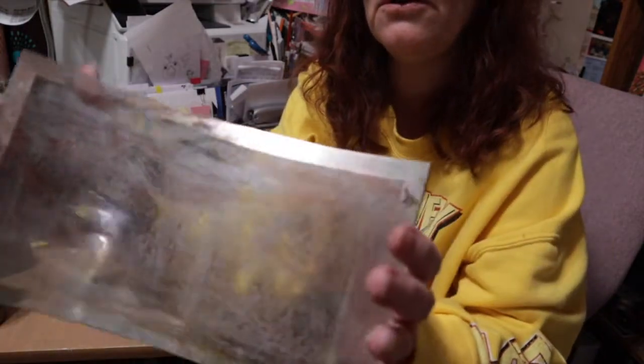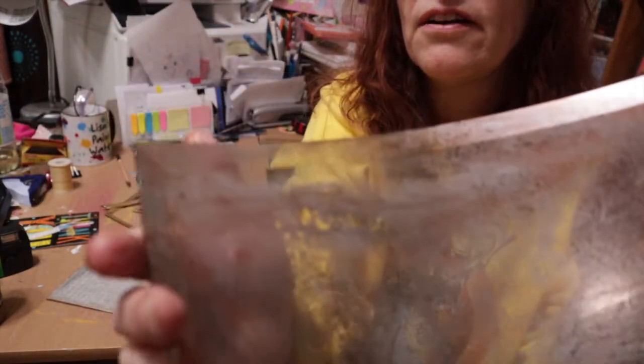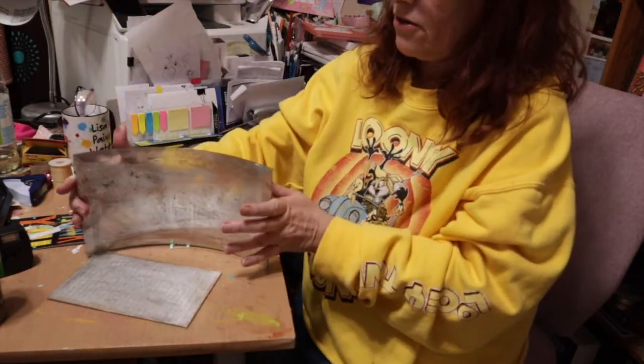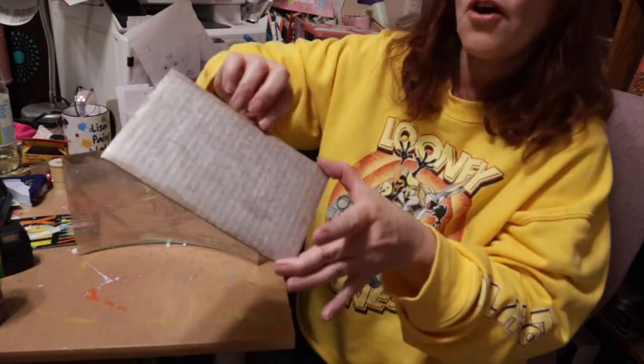It looks really cool. It has some of the age on it, if you can see it there, from the coppers I layered on and the gold. It just gives it a really cool look. And we did the back. I didn't layer on the back. I just mirrored it with a little vinegar. And then here's our cardboard.